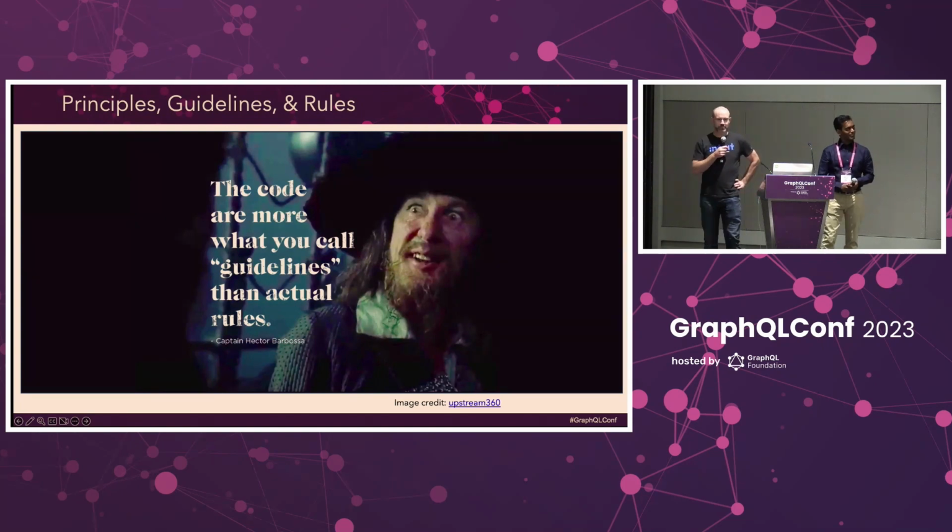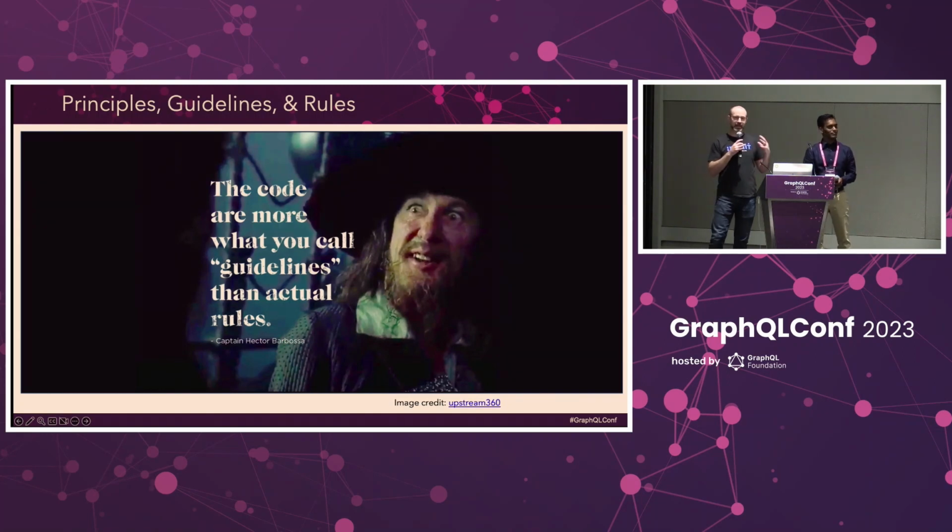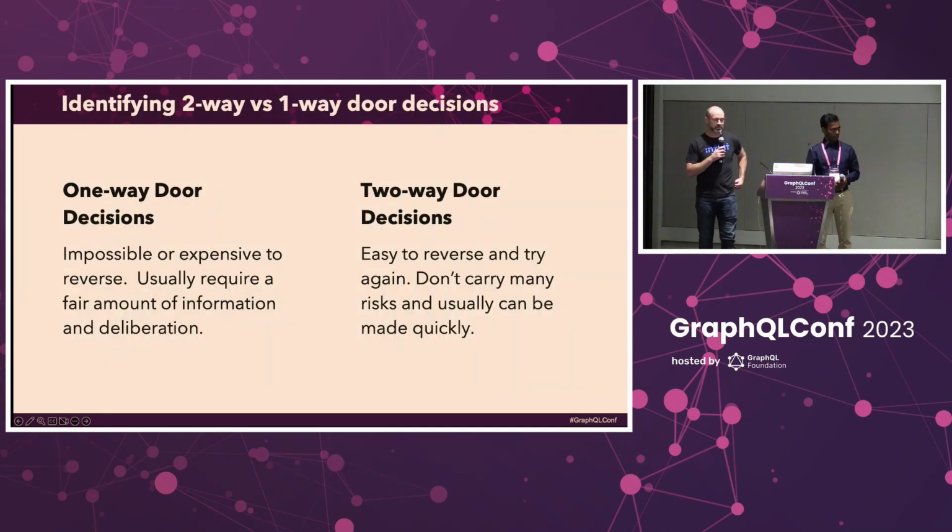We found, though, and I'm sure that many of you are familiar, as Captain Barbosa has explained to Elizabeth when she tries to invoke the pirate code, sometimes when you have rules and guidelines and you're trying to have conversations with your teams and saying, this is the way we need to do it, you're often going to get this response of, yeah, but it doesn't quite apply to us. Aren't those more just guidelines, not really hard rules that we need to follow? And so that is true. There's no set of guidelines or rules or codes that's going to cover every single situation that you have. But if you can at least align upon the principles, that helps the discussions move forward when you run into different things.